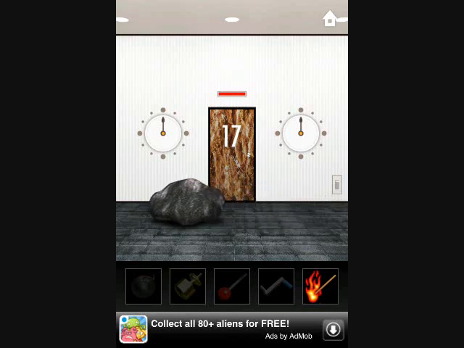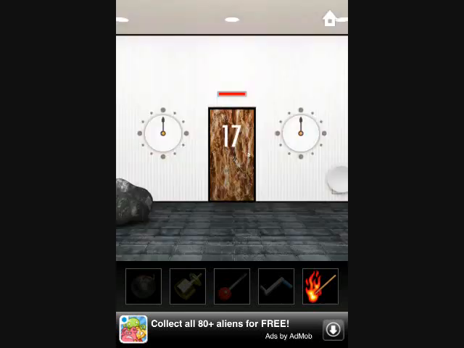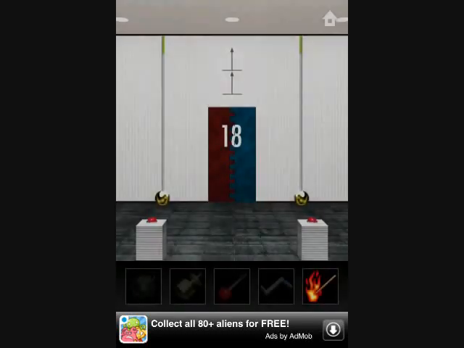17th level, if you slide the rock to the left, you see a light switch. You see the letters E and T when you turn the light off, and it has nothing to do with the actual letters themselves, just how many blocks are in the letters. So if we count on the left in the E, there's 11 blocks, and on the right in the T, there is 7. So if we turn the light back on, the left clock, we will point it to 11, and on the right, we will point it to 7. Opens the door, go in.